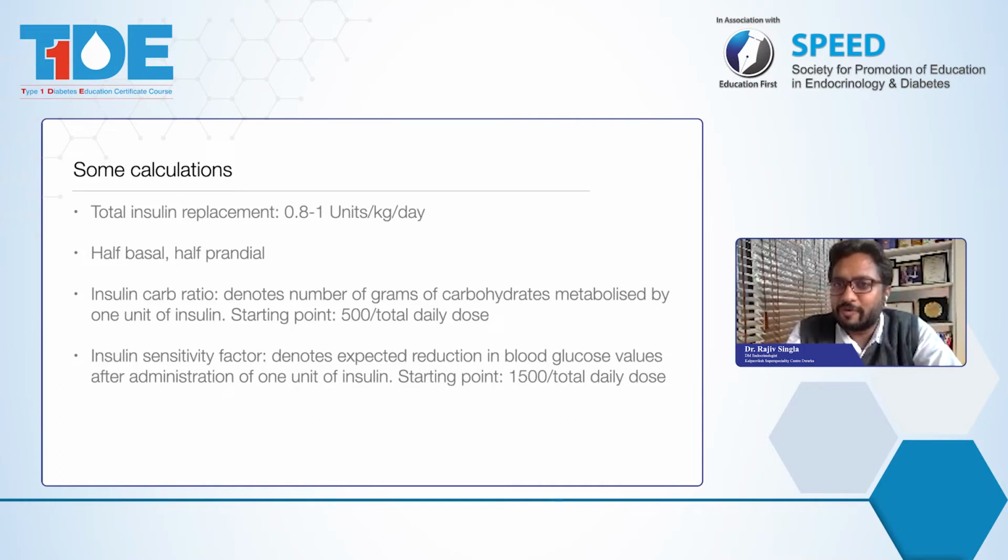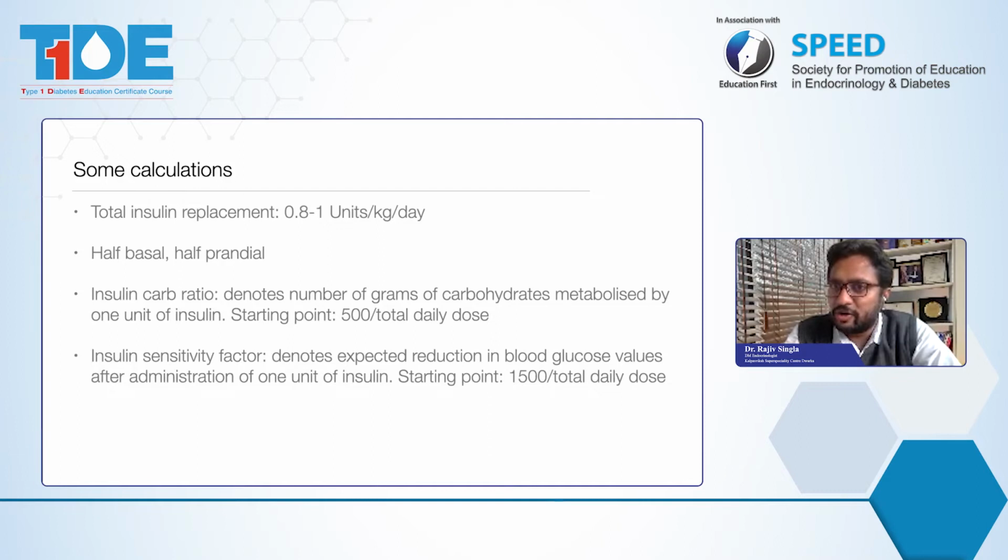Now that comes from a formula called the 1500 rule, right? Different people use from 1500 to 1800, but we need to start off, and we can start off with any of them. That's okay. Few people would say that you can change that formula based upon rapid acting insulin or regular insulin, but any of them is okay. It doesn't make much of a difference.